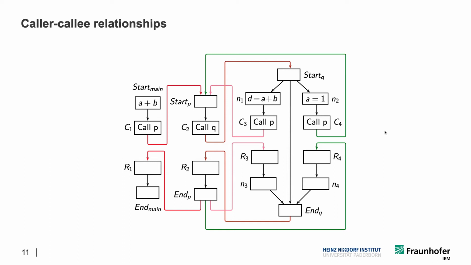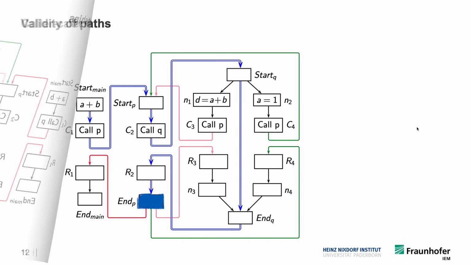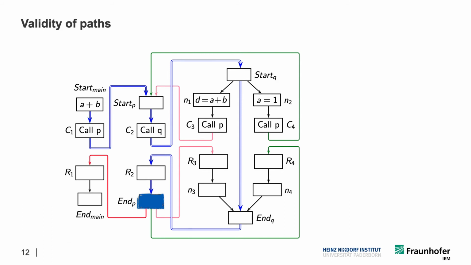But what's interesting now is that what I've done here is I've really simply basically taken a union of these edges that we had in the call graph and the ones that we had in the individual control flow graphs. And I've just plainly put this together, but this is generating some problems now if you carefully think about it, because in this combined graph, you can now actually have certain paths that are actually not really valid, that are unrealizable at runtime. Let me show you some examples.